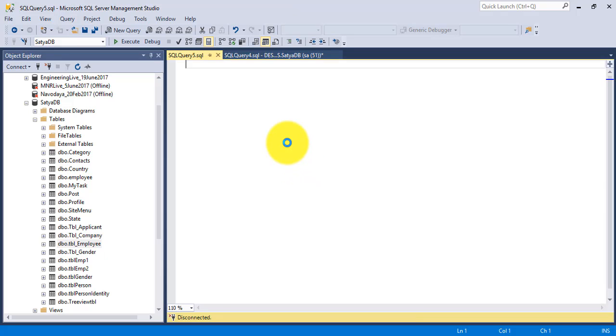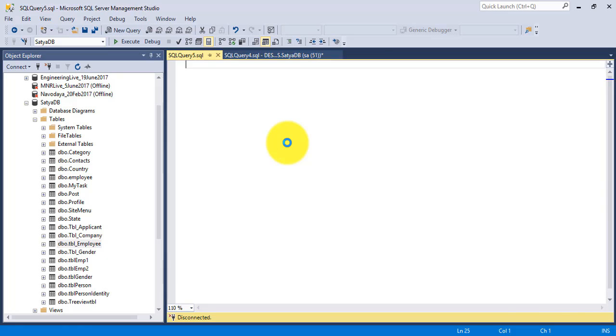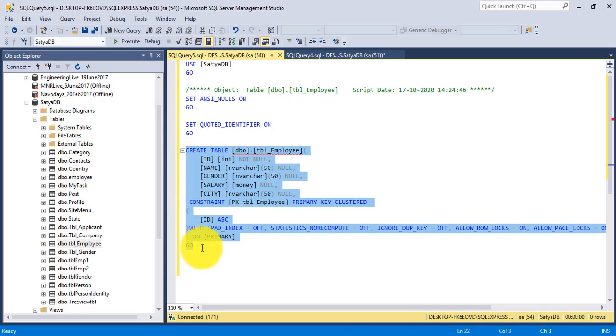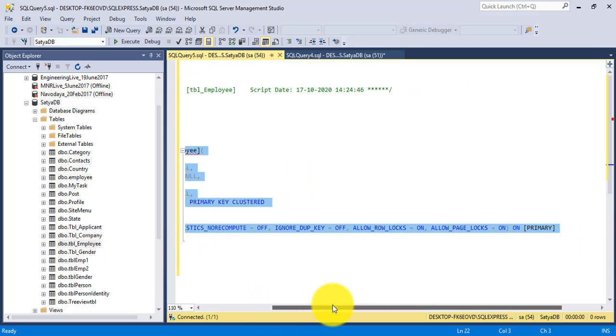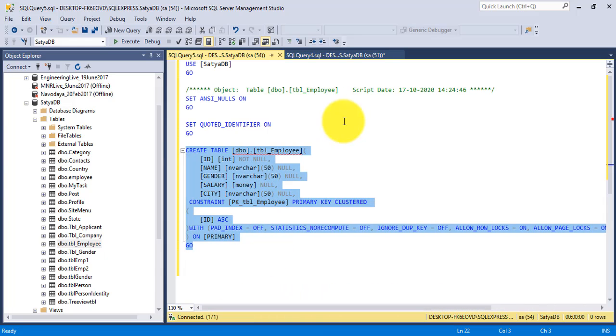Now you can check here the script of this table. Using the script you can create your table, and after seeing this, you can get whatever dummy records were inserted here. This much is only for creating your table script for this session. You can refer to the video and create it on your own.